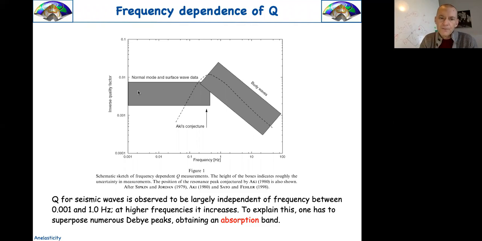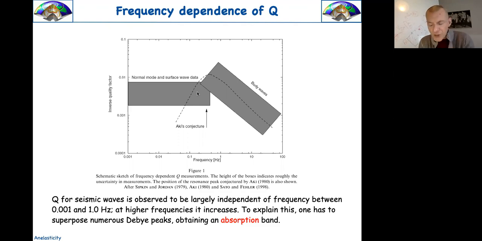This is the inverse. And let's say if you want to remember it, it's of the order of 100 as the order of magnitude. Then at higher frequencies, well, that's a sort of a mystery, because we don't know, high frequency, maybe it's different behavior. But let's say that the Q of the Earth as an average is, just to make things short, 100. It's actually a little bit more, as you can see here. But okay, let's say it's 100, but it's constant. For most of the waves that we can use at a global scale, we don't have a Debye peak as described by the SLS.